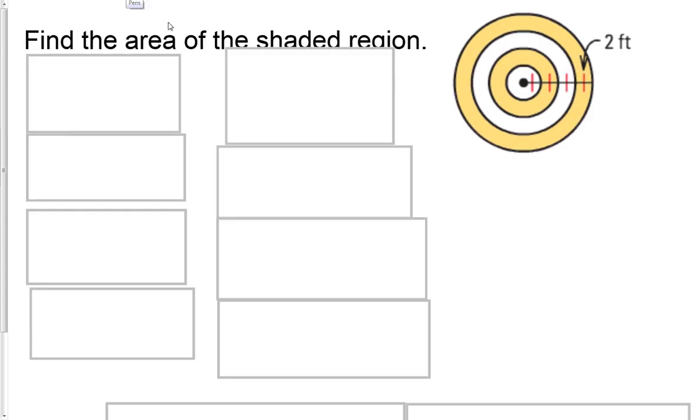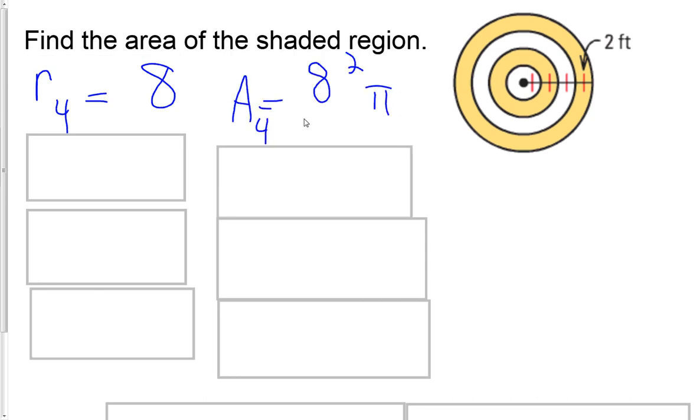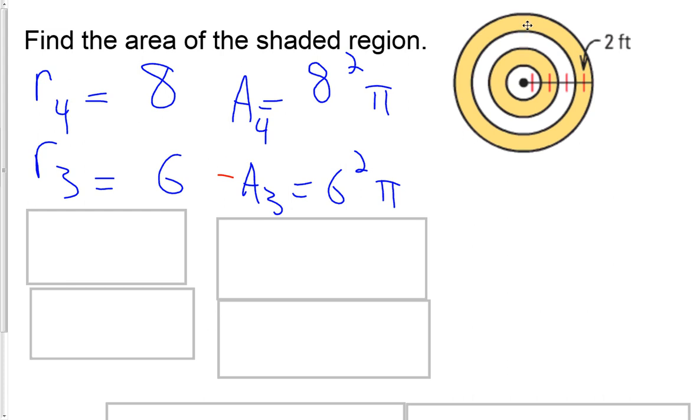Next, some complicated finding area ones. We've got basically a target. Find the shaded region. Some might say, well, it's about half the circle. However, because each ring is different radii, because we got more than one, each congruent mark is 2. So we've got a circle of radius 2, circle of radius 4, circle of radius 6, circle of radius 8, right? 2, 4, 6, 8. So we'll do the biggest ring first. That radius is 8, and so pi r squared of that would be 64 pi. Ring 3 is 6, and so pi r squared is going to be 36 pi. Now there's a minus because this is shaded, minus the inside gives us this ring.